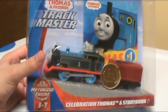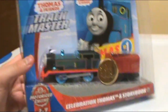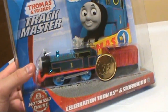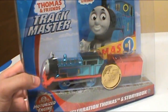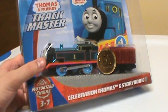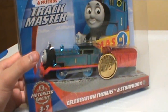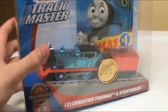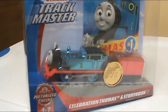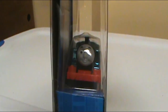I went to Target today — my sister was accompanying me. She got me this because I've been doing good in school, so it was a little gift for me. Shout out to my sister; she's awesome and made this review possible. At Target, they had Thomas and Nia — only one of each. I gasped when I saw them; I was so surprised.